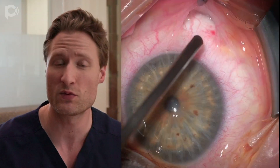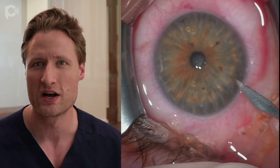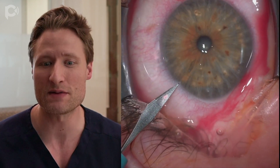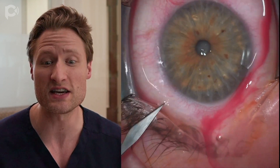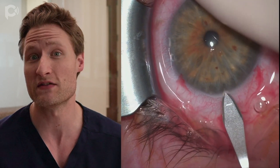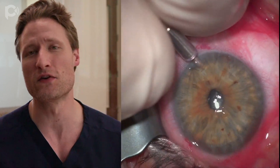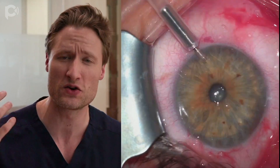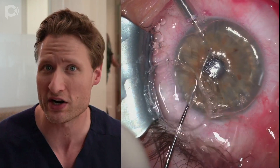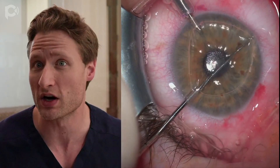This is a phacic DMEC that we did in our office last week, and I just want to review a few instructive highlights. The anesthesia is topical, supplemented with one cc of subtenons lidocaine or bupivacaine or both. I like to use a one cc volume because if you use a greater amount, you're going to increase your posterior pressure, which makes the anterior chamber even more unstable.